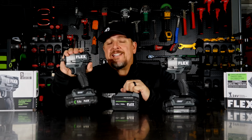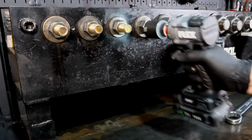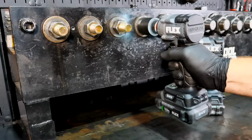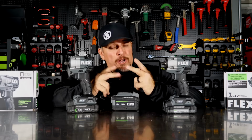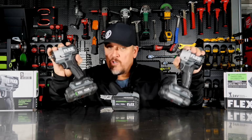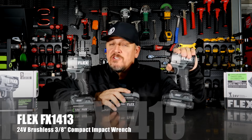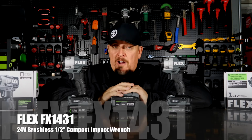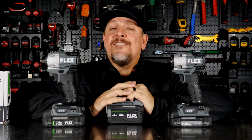Finally, we get a compact impact wrench from FLEX. We actually get two compact impact wrenches from FLEX running on their 24-volt battery platform. We get the FX1413, which is the 3/8 drive compact impact wrench, and the FX1431, which is the 1/2-inch drive compact impact wrench. Now, these are supposed to deliver up to 400 foot-pounds of breakaway torque, and we're actually going to check that and see.